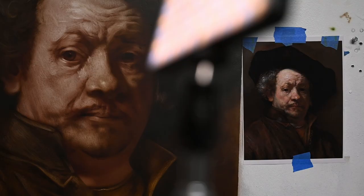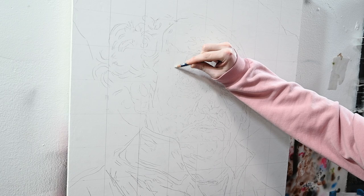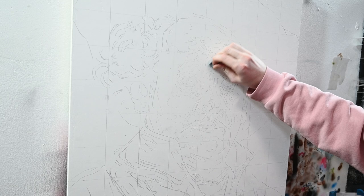Since this portrait is pretty difficult to paint, I'm going to leave out a lot of the simple stuff so we can keep this video concise. Starting out, I set up a very smooth canvas that I prepared myself, and then I transferred over my initial line drawing using a 1x1 grid. What I'm doing here is going around with the eraser, cleaning up and erasing some of the grid lines on the important parts of the portrait. I'm also using a kneaded eraser to lighten up my initial contour lines, because I'm going to be using transparent paint for this whole painting.